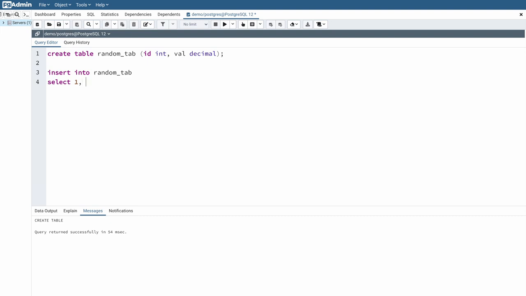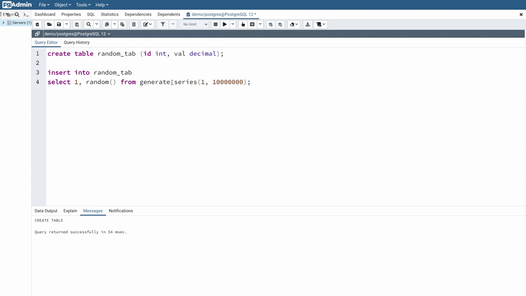So let's say I'm just going to hard code it to 1. And my second column, let's say I'm just going to generate or fetch the random values from this generate series function. So I'm just going to say generate series, and I want to insert, let's say, 10 million records. So 1 2 3 1 2 3. This should hopefully fetch me 10 million records.